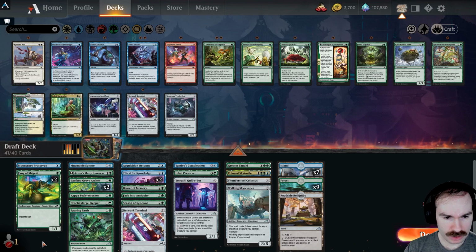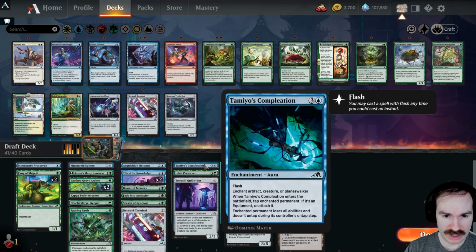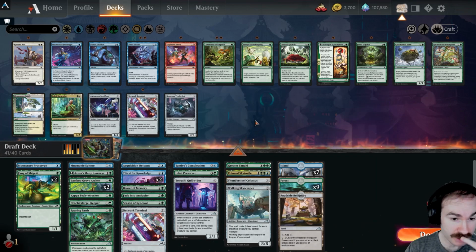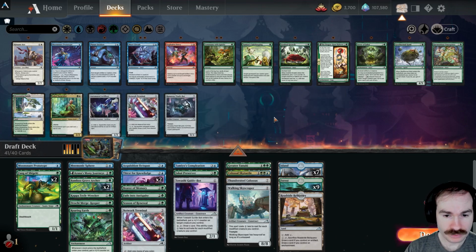What's our removal? We're pretty light. We have a Fade into Antiquity. We have a Tamiyo's Completion. We have a Jukai Preserver. And we have a Sky Turtle for bounce. That's pretty light. I guess we can deal with flyers too. Pretty removal light.